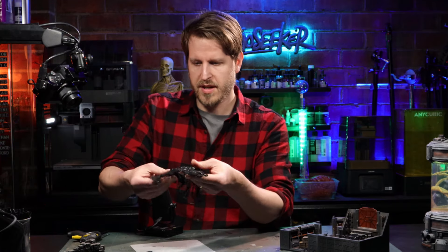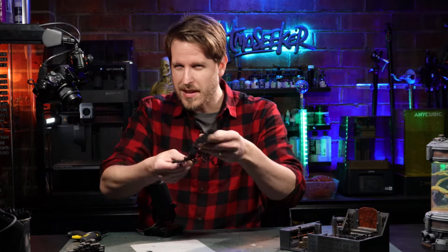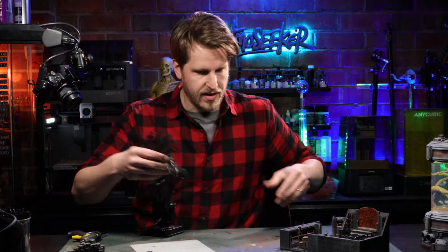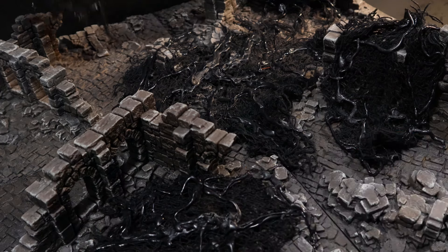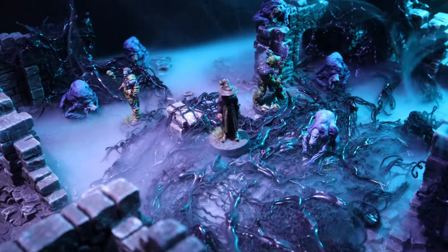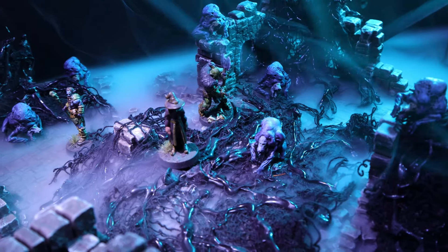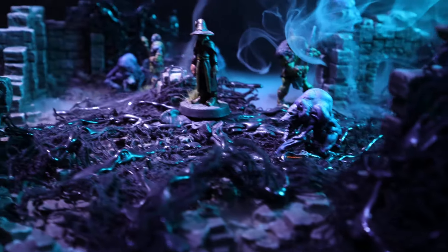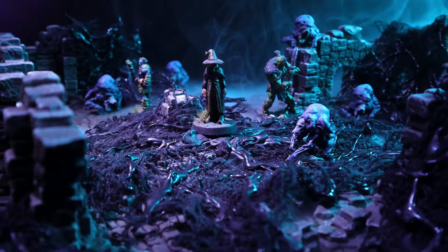And there we go, we've got this one finished up. I didn't want to go too heavy on the vines because you want to still have that flexibility to drape it around your terrain. You can see we can still drape it around sections, and because it's got those holes in the mesh you can have portions of the terrain showing underneath. You could try this with different materials and colors for different types of vines — this would be perfect for a Shadow Dark vibe, but let's see how it works with the alien terrain.